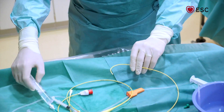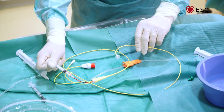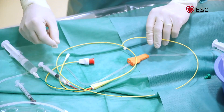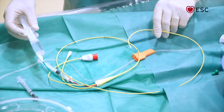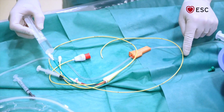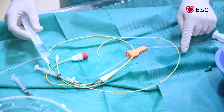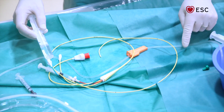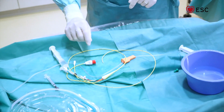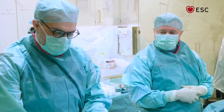The second catheter also has a balloon at the end for the same purpose. It has a distal port and a proximal port. Injecting through the proximal port, you can see it coming out at the 30 cm mark. The purpose is to inject cold saline so that, by using the temperature sensor at the end of the catheter, we can measure cardiac output by a thermodilution technique.